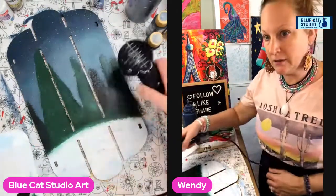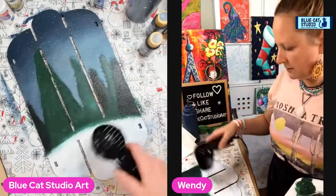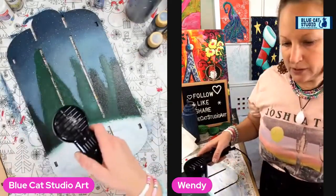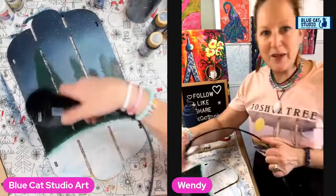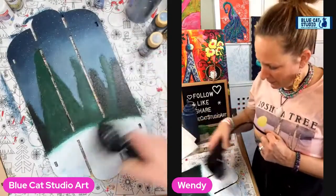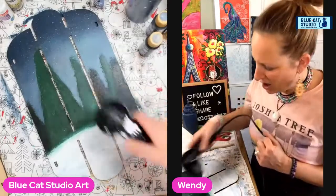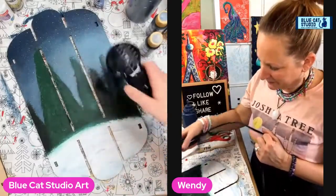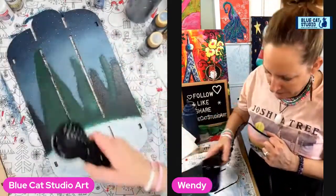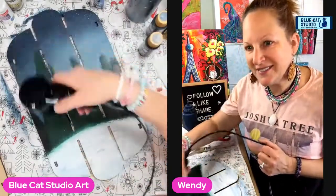So I'm using my heat gun, which you really want to move around quite a bit. If you hold it in one place for too long, you'll burn your paint. It'll start to bubble up and get all nasty, for lack of a better term. Then you'll just be unhappy. We don't want unhappy. Not at all. So you can also use a hairdryer.